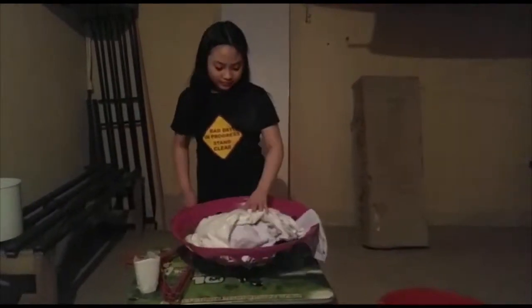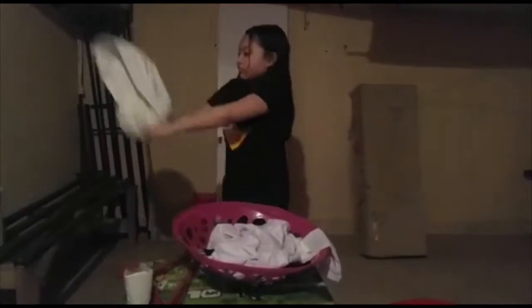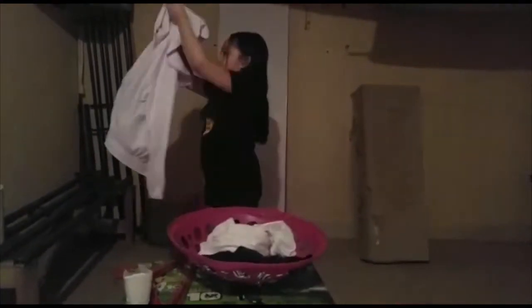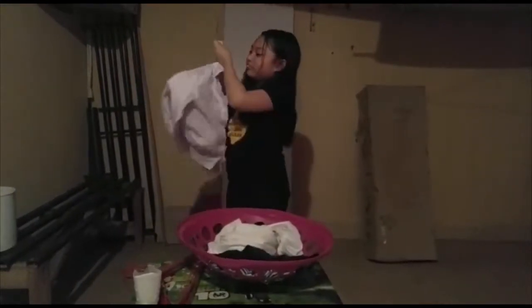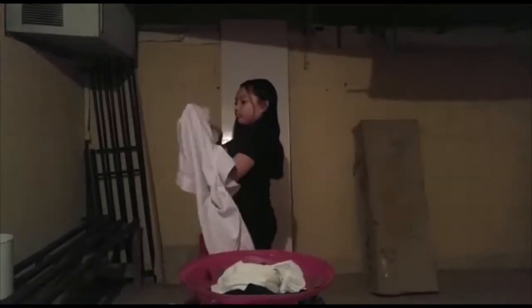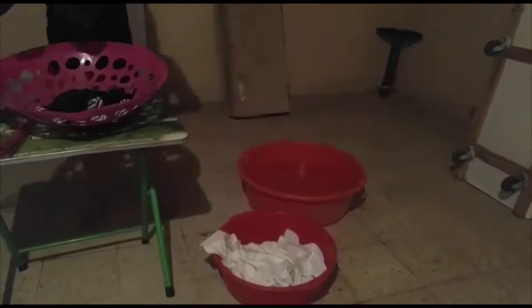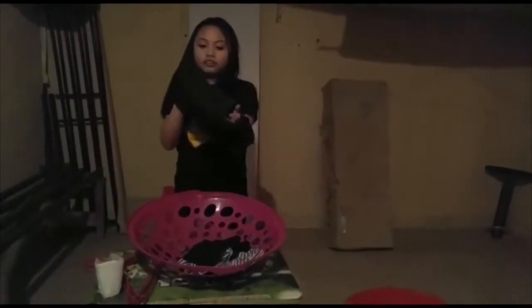Today, I'll be showing you how I do my laundry. First, you will need to reverse the clothes. You'll need to reverse them. And then after you separate the white ones from the colored ones, then reverse the colored one or the darker colored one.